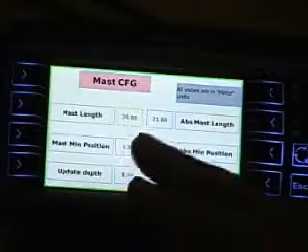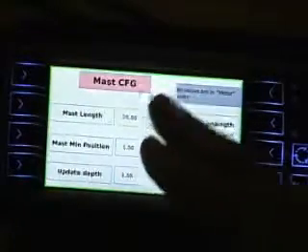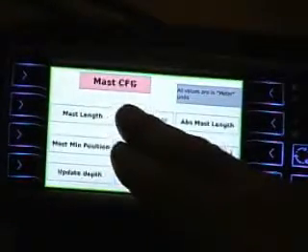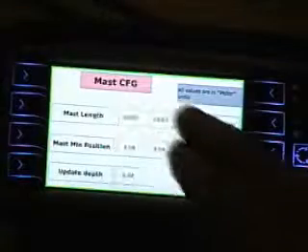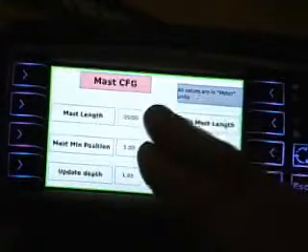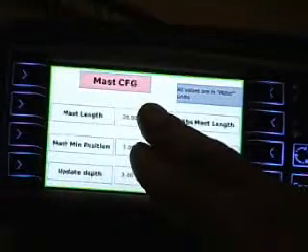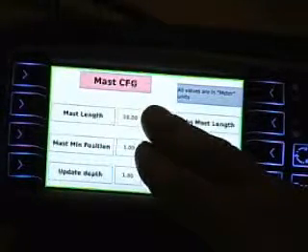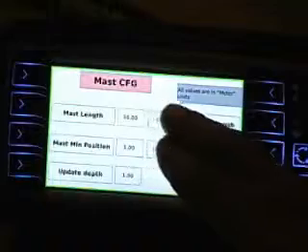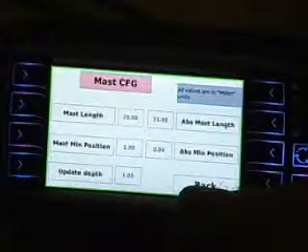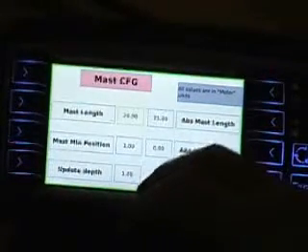For example, the mast length is 20 metres, the absolute mast length is 21 metres. If you exceed 20 metres, you get a warning that you've just exceeded 20 metres. If you exceed 21 metres, you get another warning saying that you've basically exceeded the absolute limit.